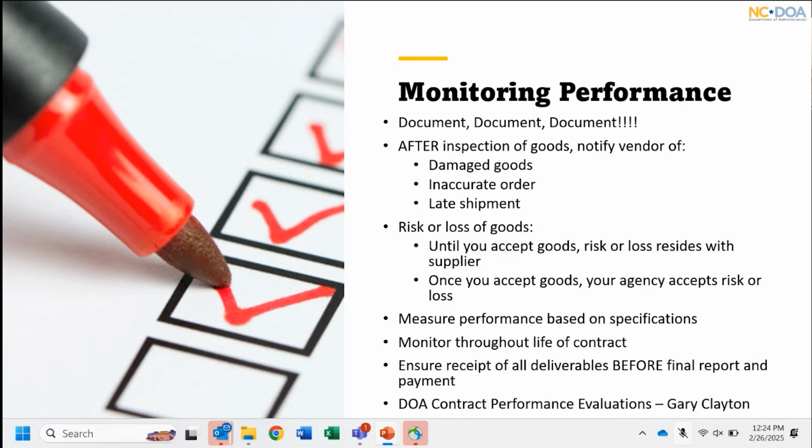Maybe we just need to set up another meeting with the vendor so that we can all get on the same page. Let's look at your contract and see what it says. You don't have a right to complain about that because it's not in the contract. So it's really just kind of triggering you.